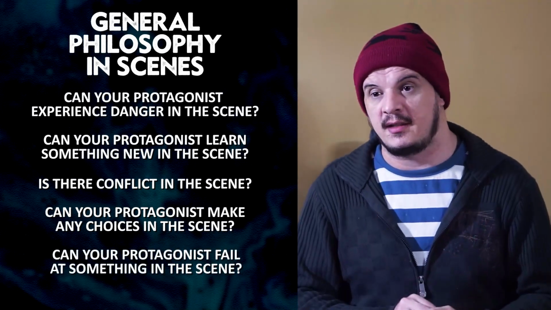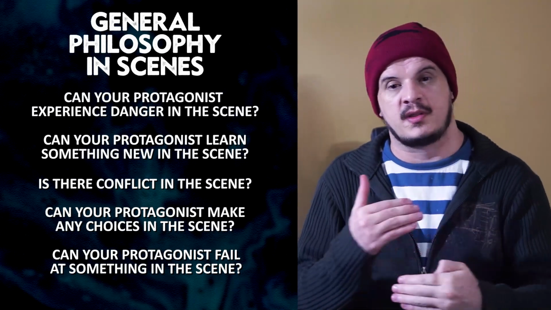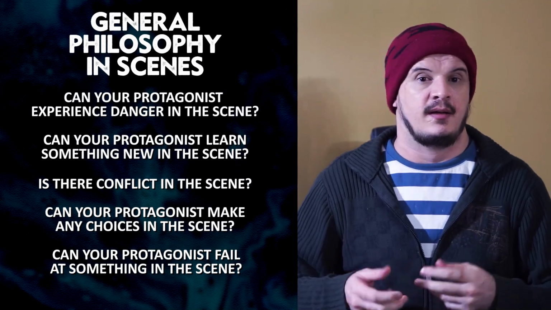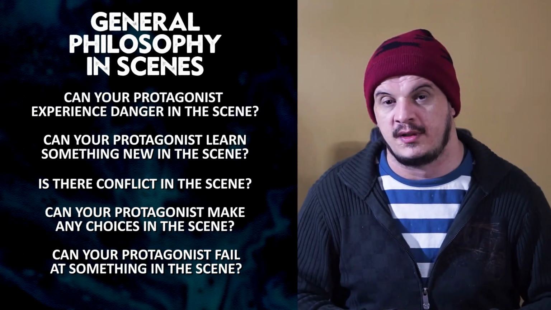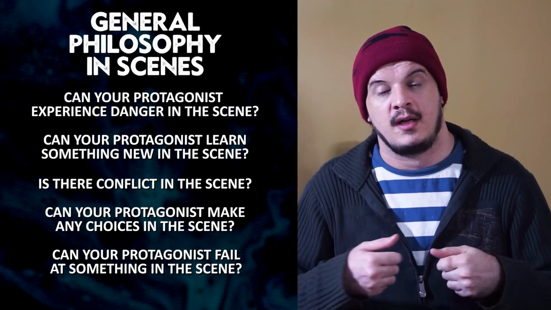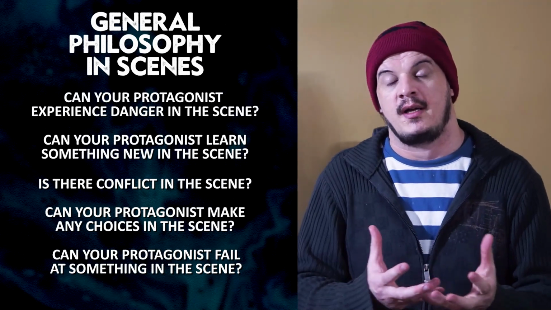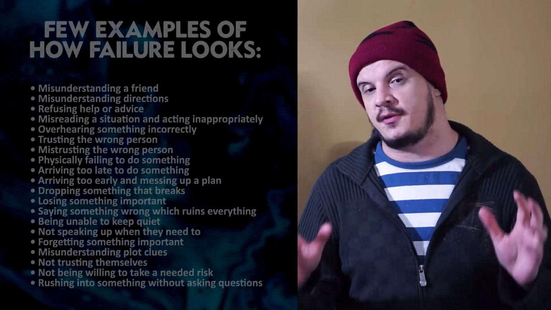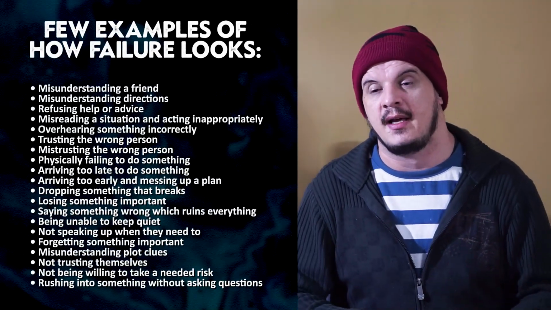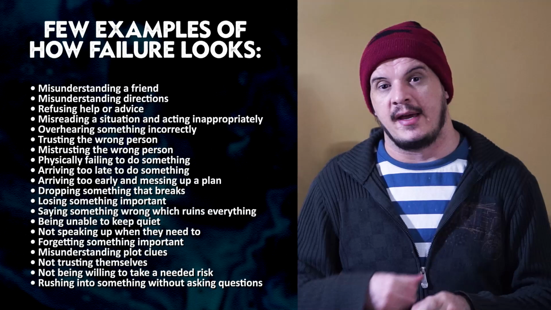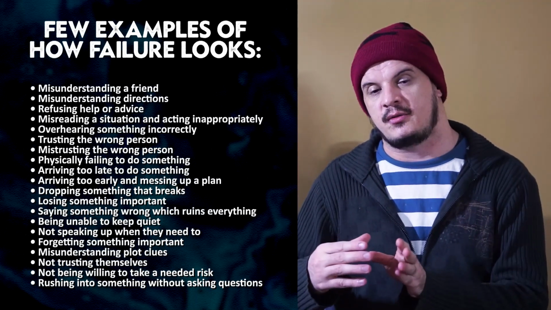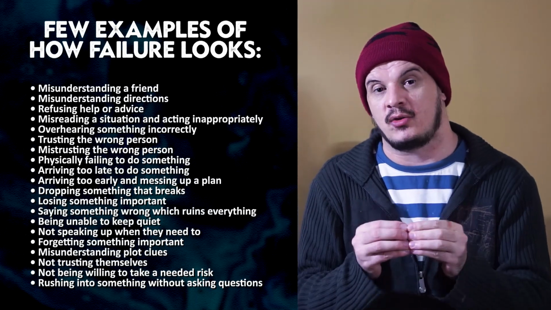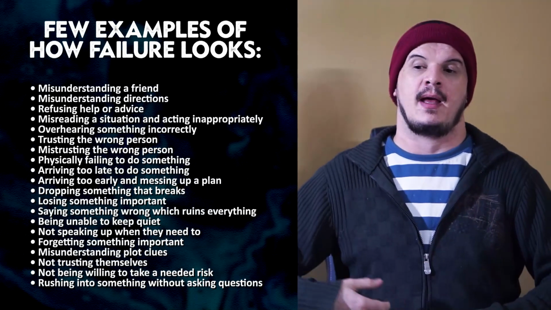And can your protagonist fail at something that is like an obstacle in their path in that scene? Maybe they're trying to get petrol in the car, but they unfortunately throw diesel into the car instead of petrol. Now the problem is even bigger, because now they don't have a car to get to their destination, as a silly example. There are thousands of things that your protagonist can fail at, as long as it makes credible sense and is not just random, that it makes sense to the overall want of that scene, what the character is trying to obtain in that scene, their intentions, and the obstacles.